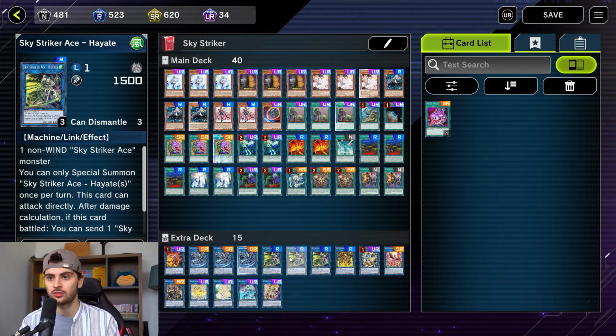What you can also do is you can attack, if you want that, into an opponent's monster, and then before Hayate gets destroyed, you can send the Ray to the grave. Then the Hayate gets destroyed, and then you can special summon out the Ray that you just sent from the grave. So there are a lot of neat plays with this card.